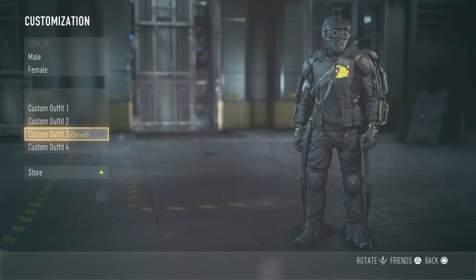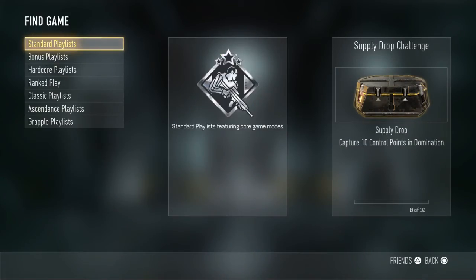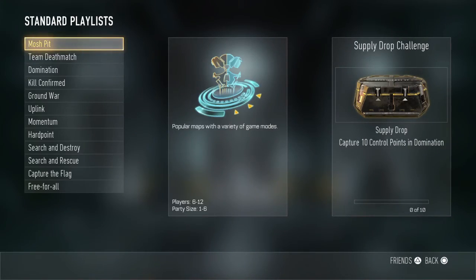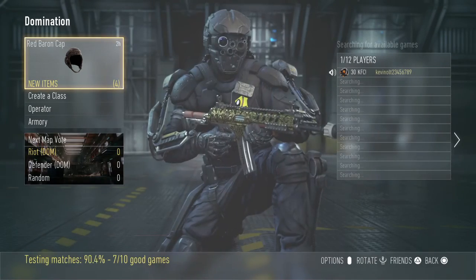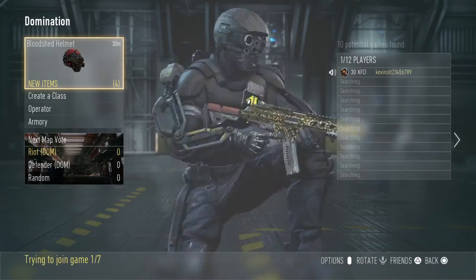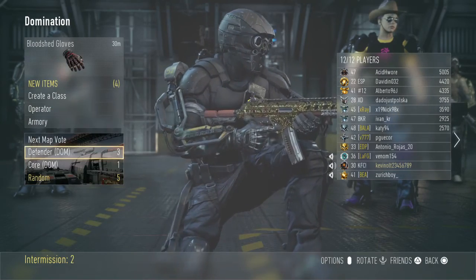So I'm gonna be wearing this one because I prefer it more than the assassin, and I'm gonna play a match on domination, because I need to do my spy job challenge. But that's the reason why I'm shining, or probably because I'm a star. Who knows? Please, I'm on defender.